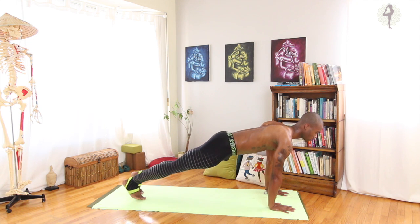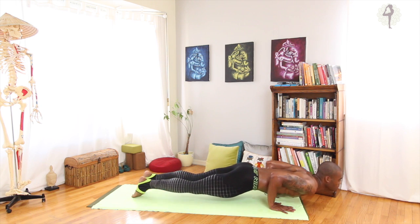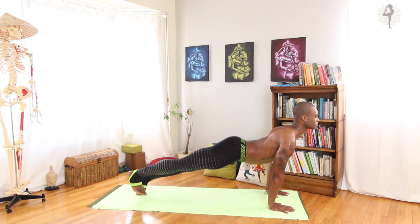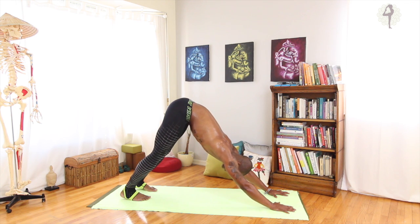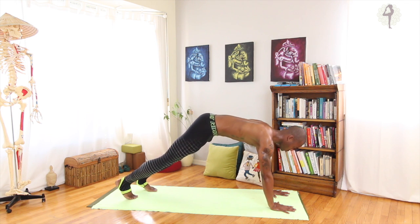Step into plank pose. Shift on the exhale, chaturanga. Inhale, rise for up dog, shoulders over the heels of the hands. Lift the hips up, curl the toes under, return to downward facing dog. As you breathe here, feel the lift of the sides of your waist, the energy of your legs. And then inhale, shift forward into plank.